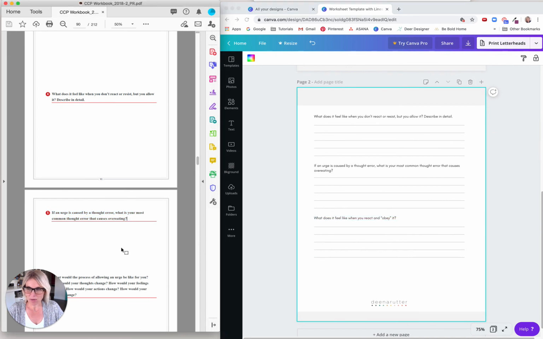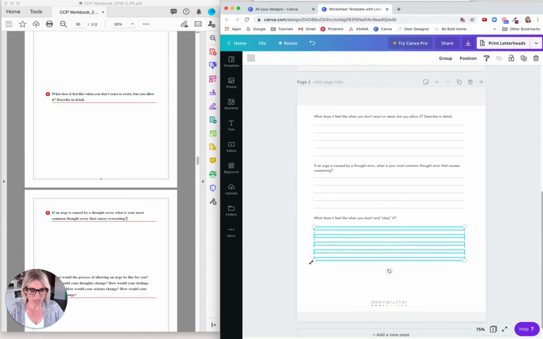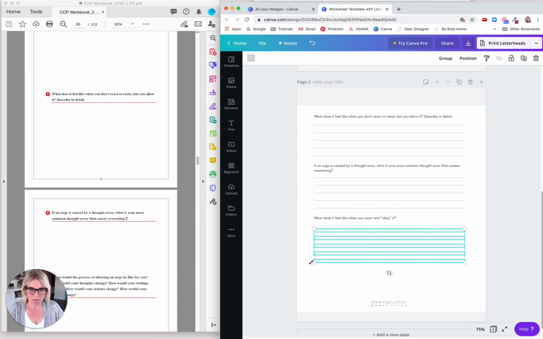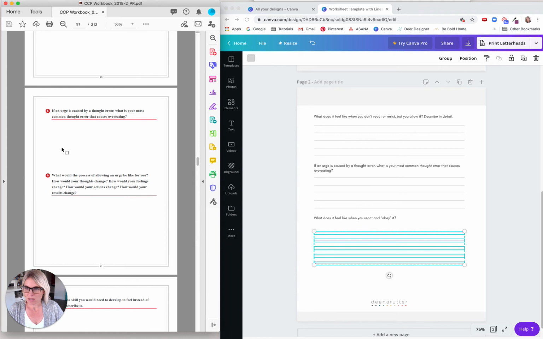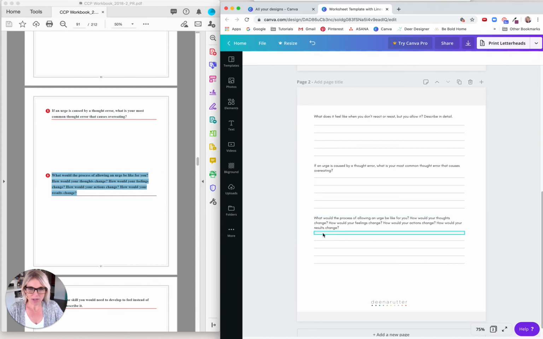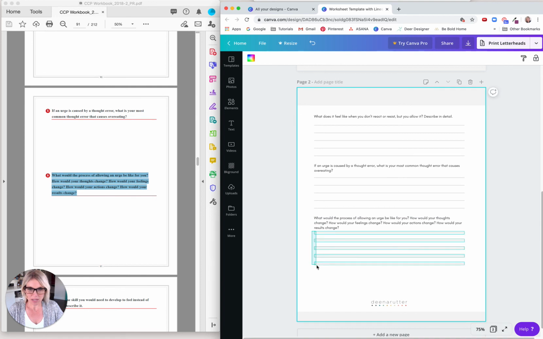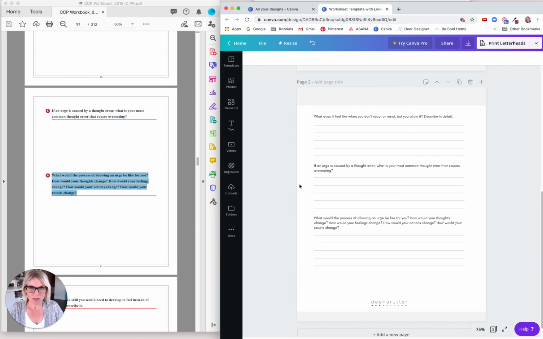And we're going to have the same problem here. I notice this question is really long, so before I even copy the question in, I'm just going to bump it down with the arrows on my keyboard before I go copy this question. Okay, so copy that and come over here and it'll automatically make a few different lines for you. Okay, still a little too close for me, so I'm going to highlight just the lines, bump them down like that. All right, so we just created your first worksheet with lines.